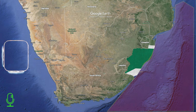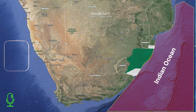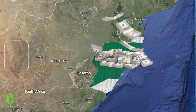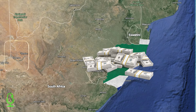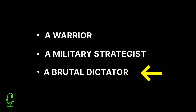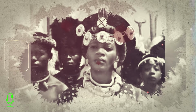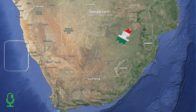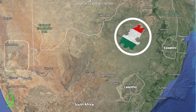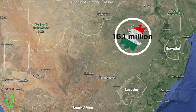This territory's proximity to the Indian Ocean was another reason why it was the most populated, because coastal cities tend to enjoy more international trades, and nothing attracts people to a place than the possibility of making some moolah. But nothing lasts forever. The third point I made here later led to the downfall of Shaka Zulu. It was so dramatic because it has something to do with his mother, Nandi, but we'll have to discuss that later in this video. For now, let's talk about how suddenly in 1886, everyone started migrating to this tiny place, and now it's the most populated province in South Africa.